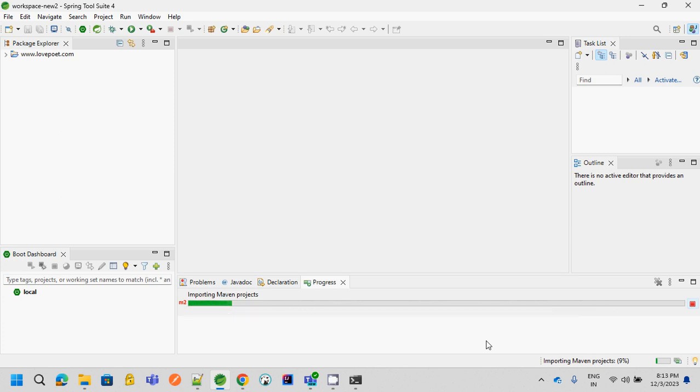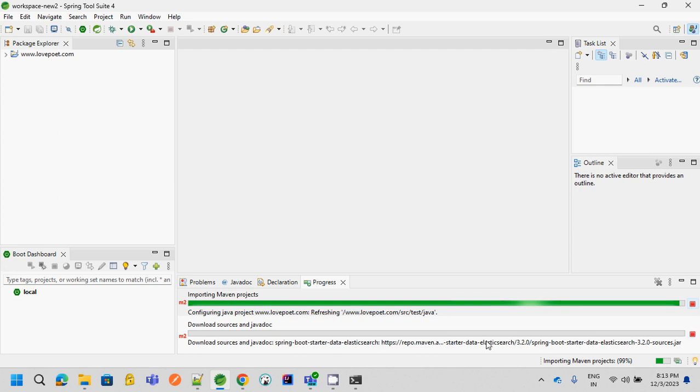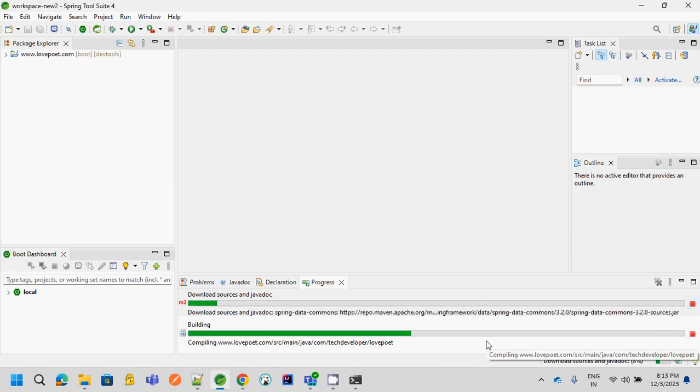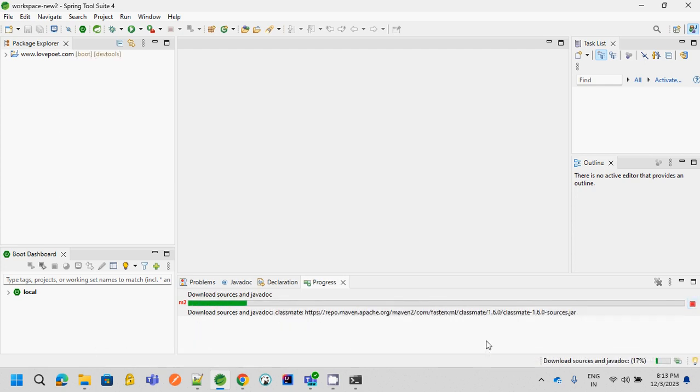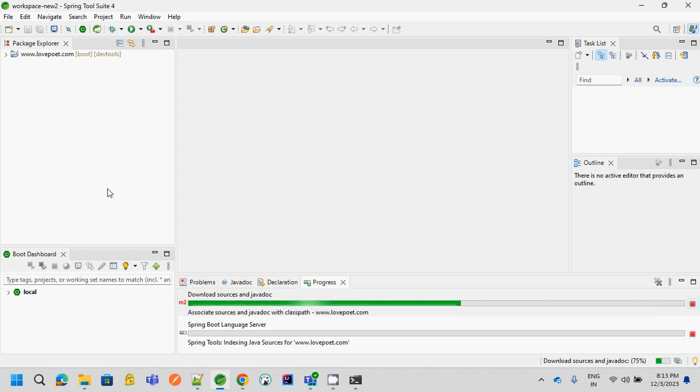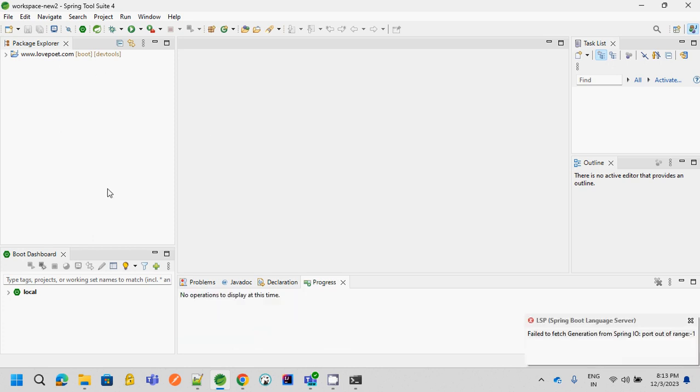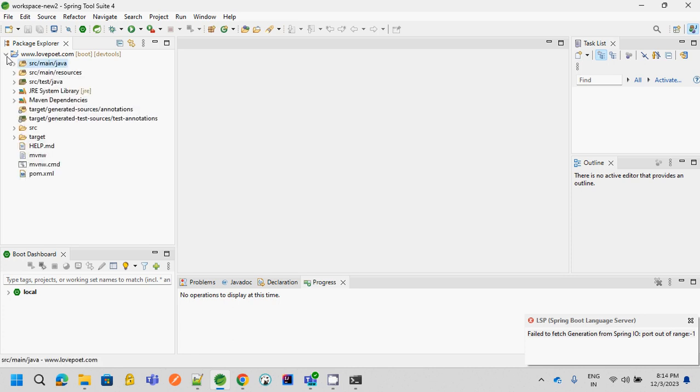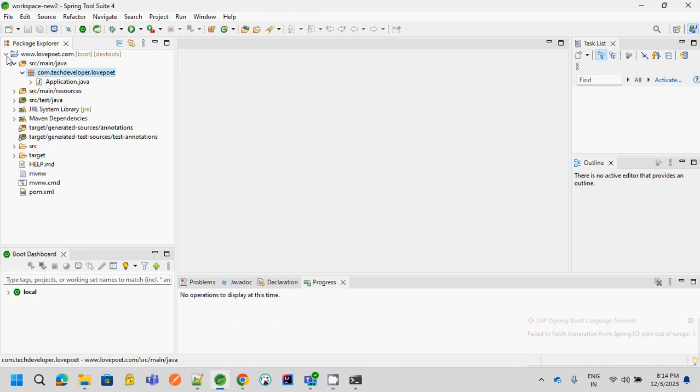It also depends on your internet connection speed, how fast your internet connection is. So just wait a few more seconds. Yes, our application's libraries have been downloaded and we have created the setup for our application, right?